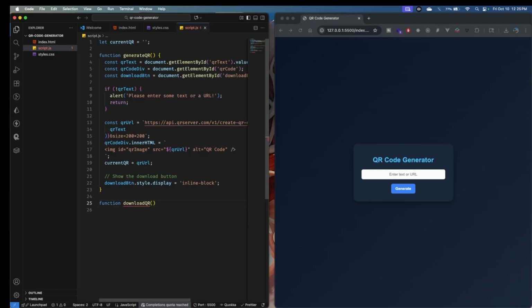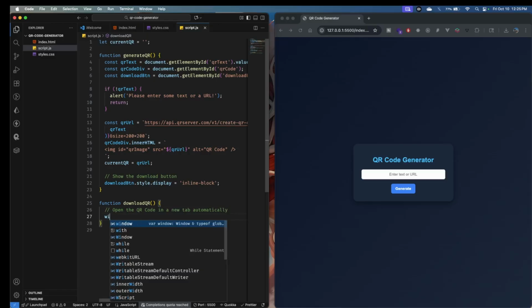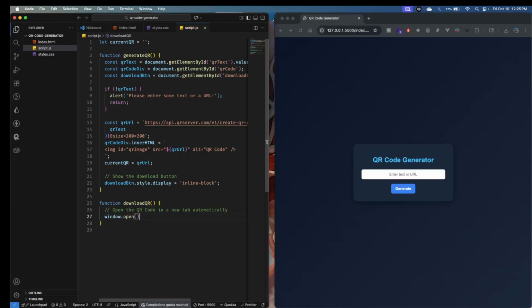downloadQR. And this one is going to open the QR code in a new tab automatically. Good. All we need to do here is just one line. So we do window.open. This is a helper that we have inside of the browser to access certain features.